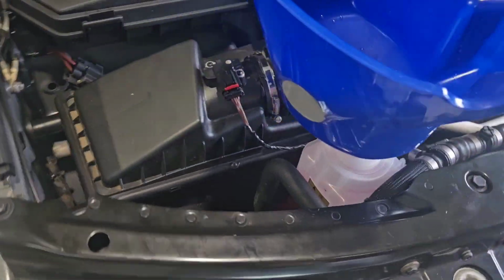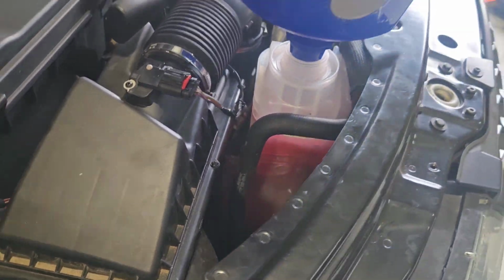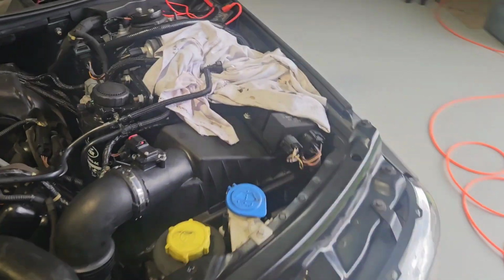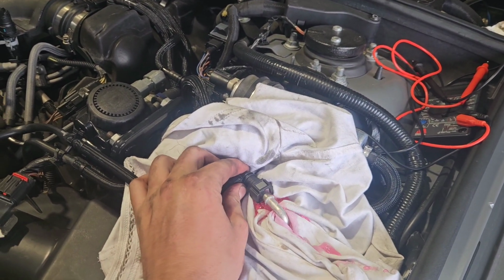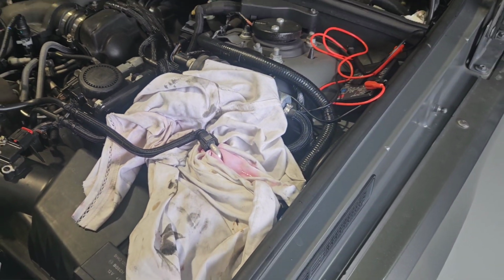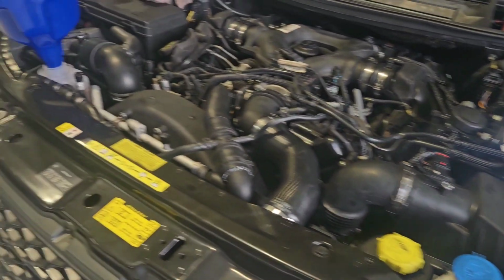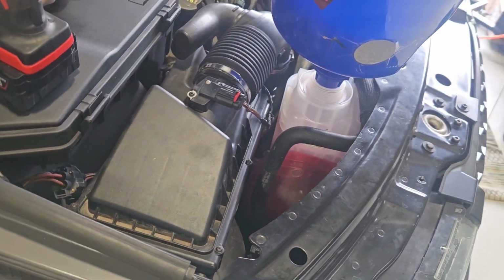Running good, filled it up with coolant. It's a little bit over full, but I know that's how much was in there because that's what I took out. But take this hose off here. Oop, there it goes. Started spitting out coolant. Already sort of half bled it up before I started filming. Now I know if I take it for a drive or whatever, the coolant level will be correct.